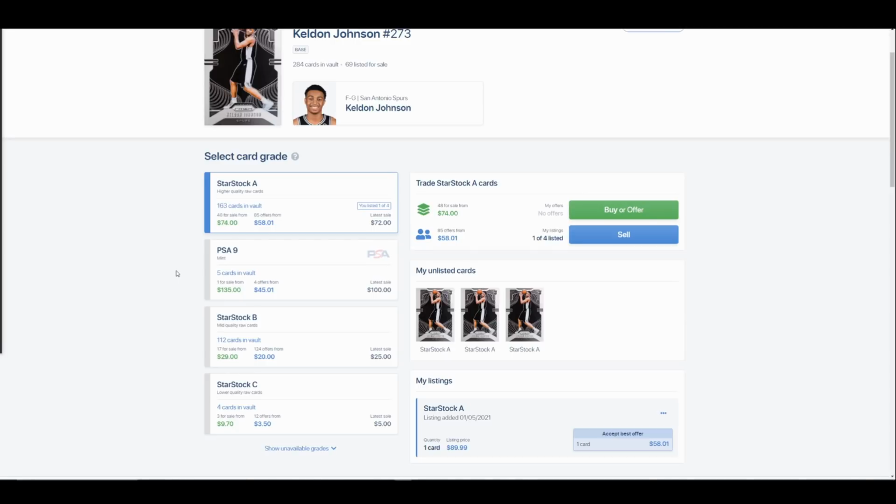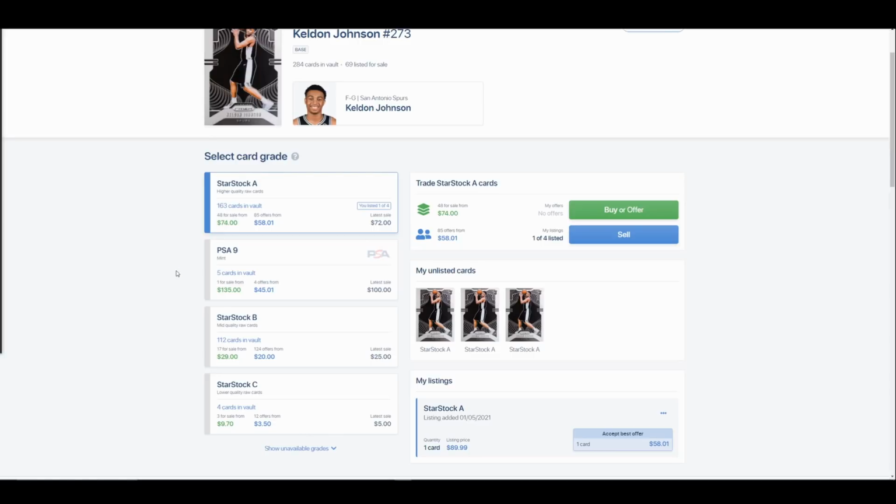So I'm interested in what a StarStock C looks like. How bad are they to get a C rating? That might be a little experiment that we might do here on the channel, putting your guys' referral bucks to use to give back to you with a little information on what exactly a StarStock C is. So that's all I have for you guys today. The submission deadline for this PSA submission is Friday, so I will be filling that out tonight or tomorrow to get those submitted and ready to go out. And then I'm going to do some shopping for some StarStock C's. I don't know that it'll be Keldon Johnson, but I'm going to find something in a StarStock C that intrigues me and have those sent home so we can all see what a StarStock C is.